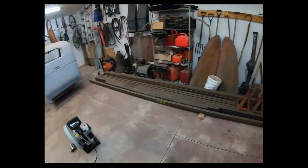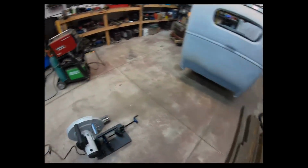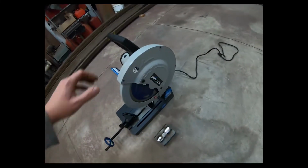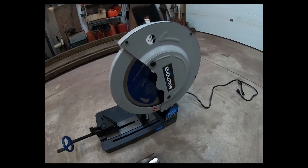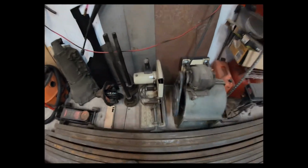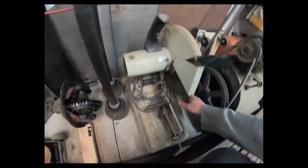Today we are building our table. I've got all my steel and I bought myself a new tool. So I bought the Evolution chop saw, and the old saw I had, it was just an old Makita, real tired. I had a real difficult time cutting through tubing the last time I used it. It's just really worn out.